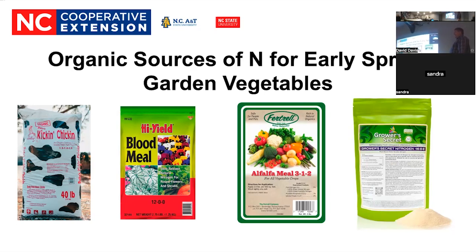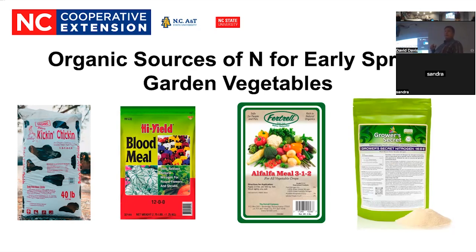The other option to add nitrogen is not so much a good option for early season crops in a traditional garden, because remember I said you had to plow in the fall. But one of the things you can do in a traditional garden, for later on or in the fall and plow it in, would be something like crimson clover or a cover crop. I'm real hesitant to recommend cover crops for raised beds, just simply because everything's usually done by hand, and you just about can't incorporate a cover crop by hand. You have to use machinery somehow, either a garden tiller, a tractor, a garden tractor, something like that.